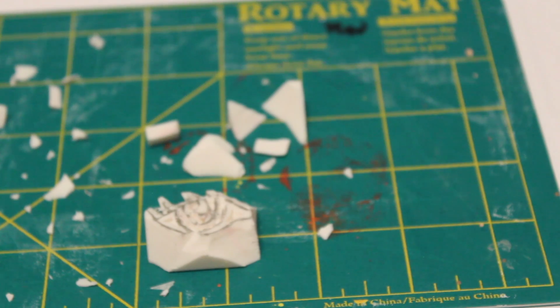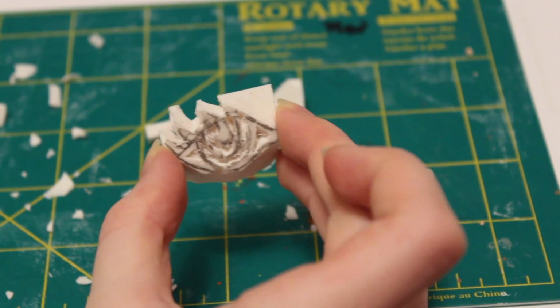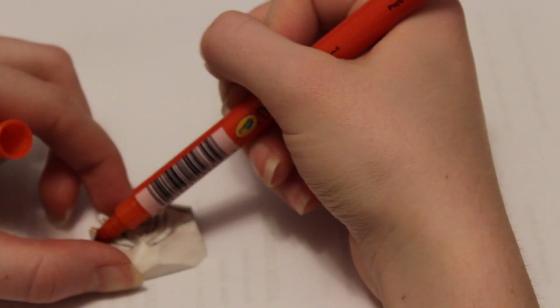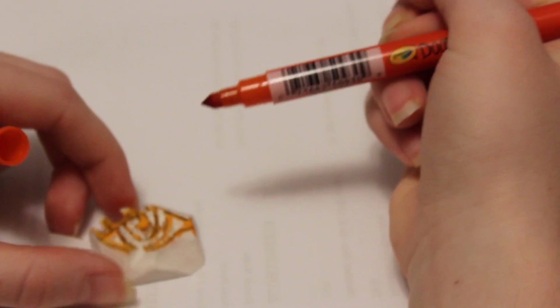Okay, so I have carved the stamp, and I'm going to grab some markers to color it in with, and then I'll show you guys what the end result looks like. So I have the stamp here, and I'm going to color it in with a marker. And then we are going to stamp it on the paper and see how it turns out. So that is the eye stamp.